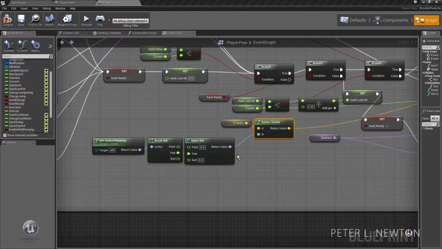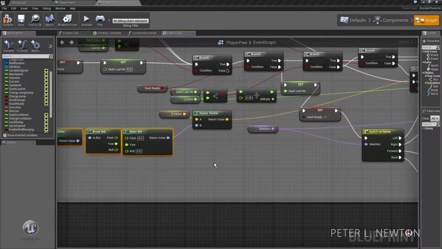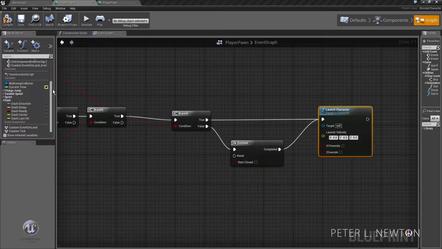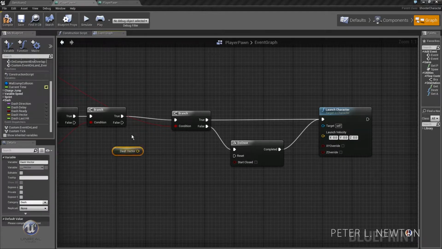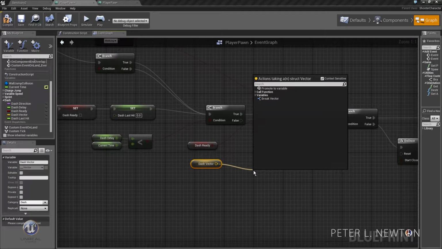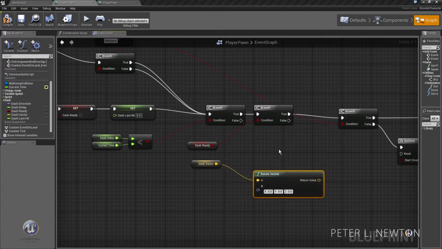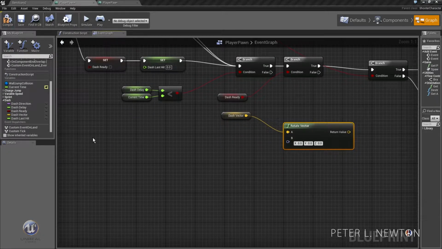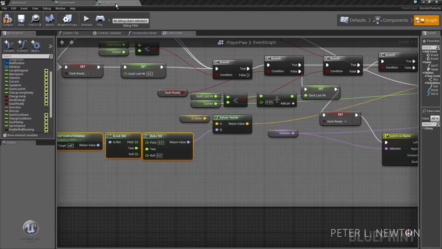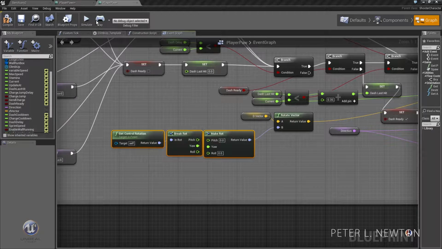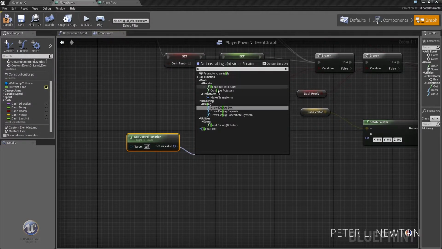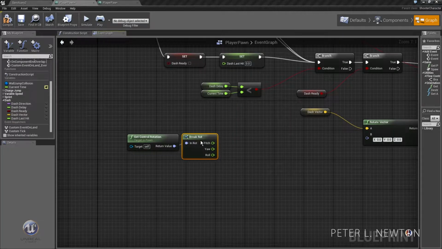When you rotate the vector by the player's yaw, then it's relative to the player. So you want to get D vector, and we want to rotate it. And so let's get rotation. I believe it's control rotation, right? Because we're using the control rotation in this specific example.